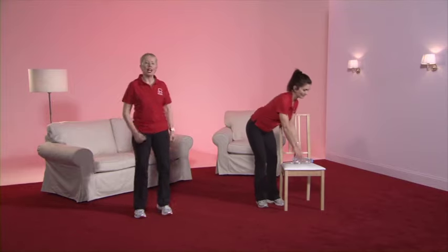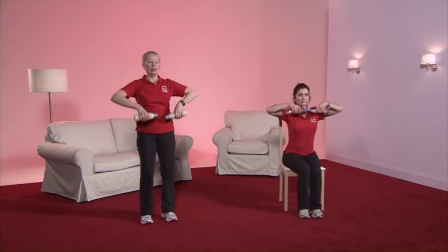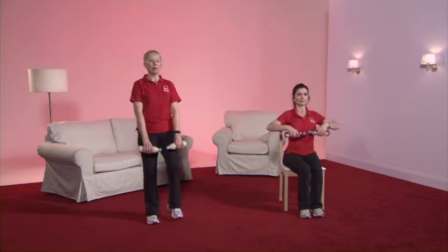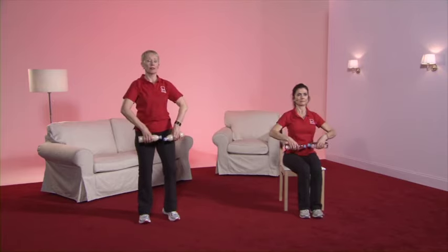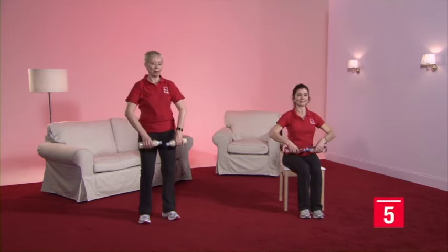We're now going to do an active recovery. If you're using weights, take your weights up now. Relax the shoulders, pulling the tummy nice and tight. Chin in. Here we go — slowly up, coming to chest height each time, leading with the elbows. While you're doing these active recoveries, it's a really good idea to check your posture and pull that tummy in tightly. You can just walk through the feet rather than march if you prefer. Caroline confirms it's comfortable in the chair. We're now back to that march. Well done.